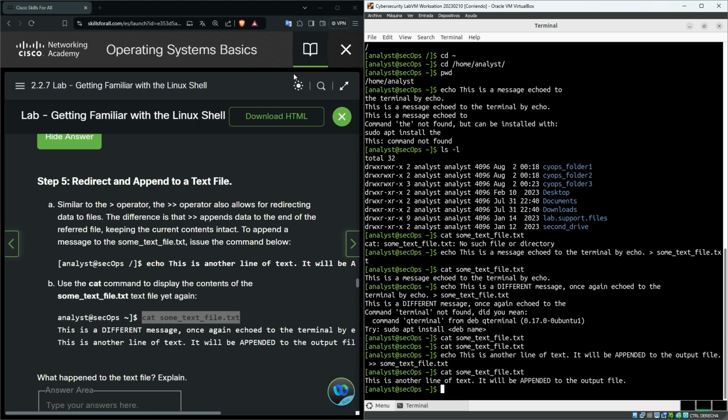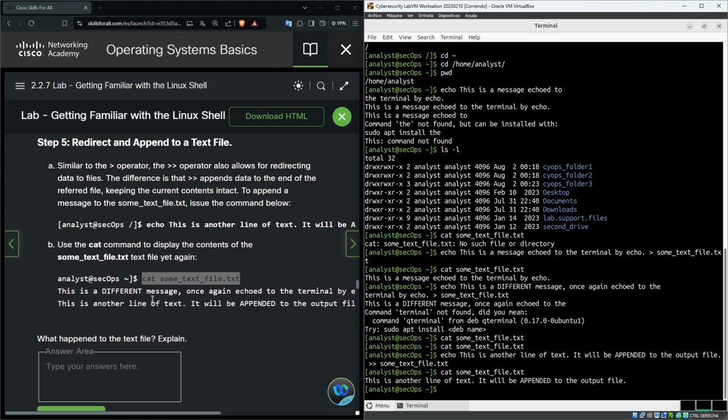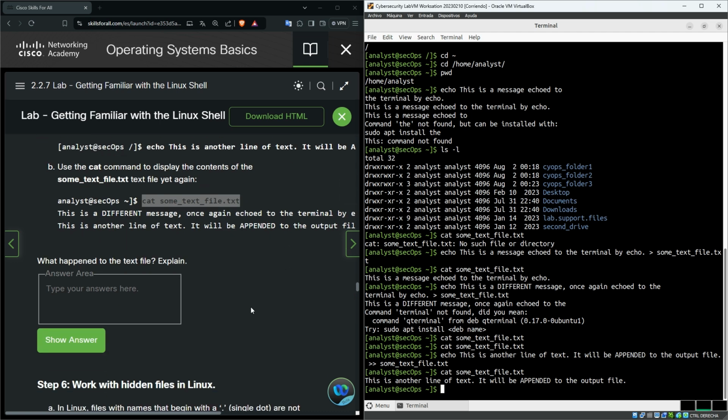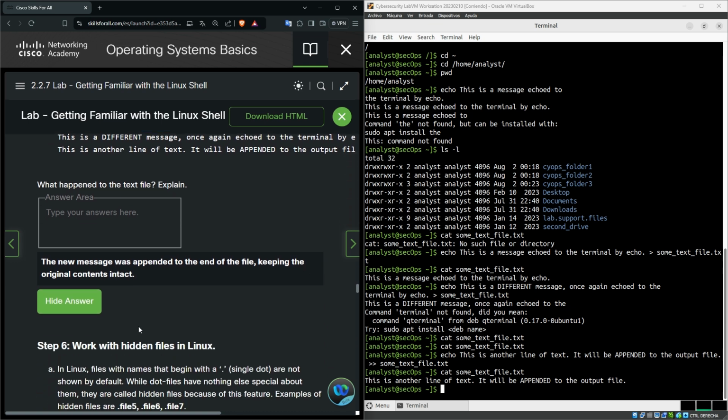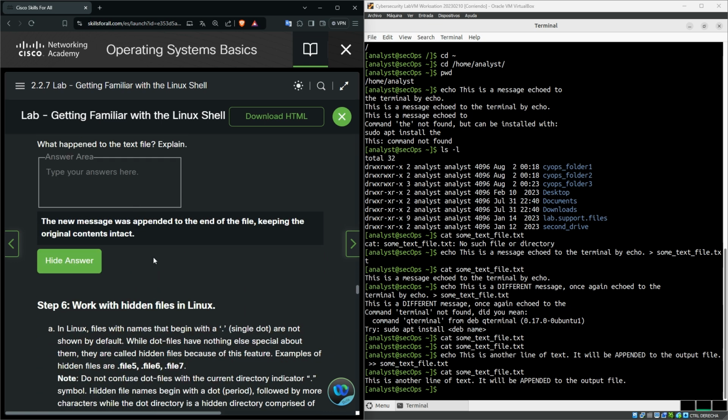This is another line of text appended to the output file. What happened to the text file? The new message was appended to the end of the file, keeping the original content intact.